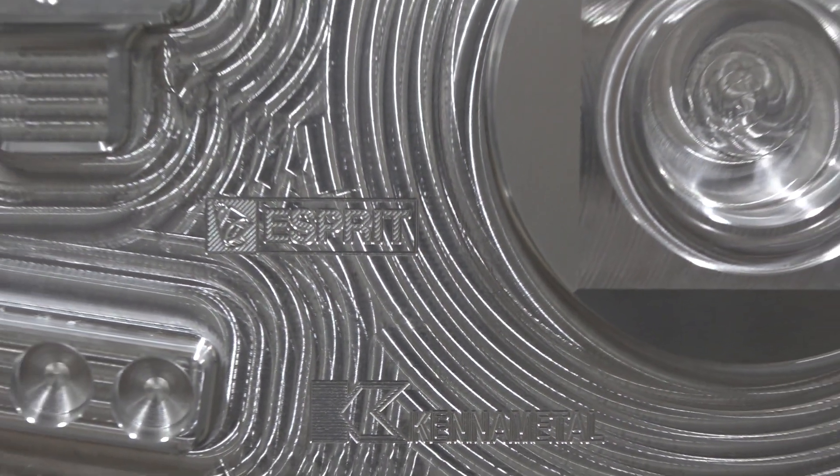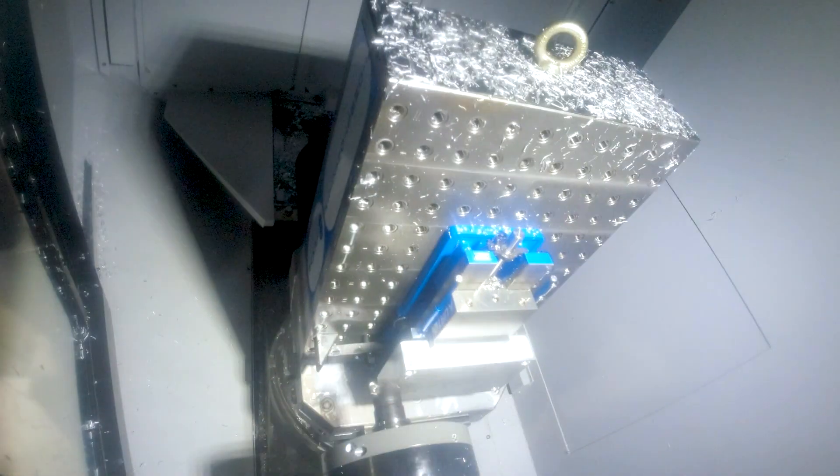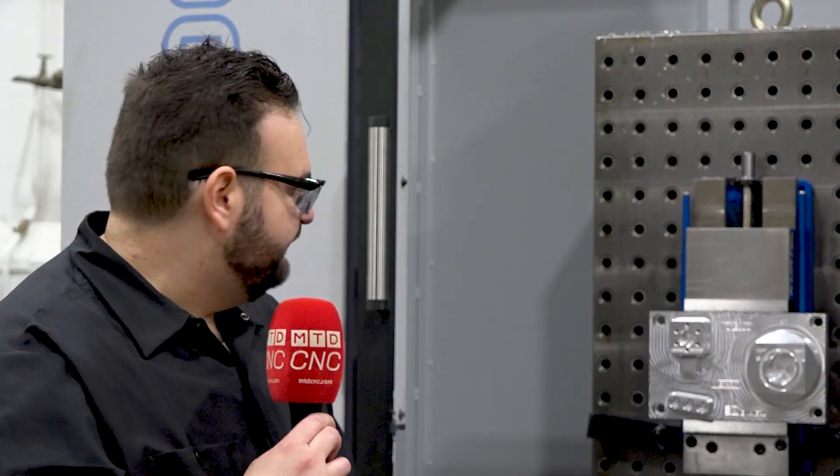We got some great players going on in this — ourselves, JTEC, Spree, and Kinemetal, some of the best names in the industry. We're bringing you a high-performance aluminum demo. This is 2024 aluminum. We're going to be doing some high-speed machining — trochoidal milling mostly — getting some really good surface finishes, sub-16 RAs, and a really quick cycle time as well. Taking advantage of the 20,000 RPM spindle on this machine with 50 horsepower. We're really going aggressive and getting at it.